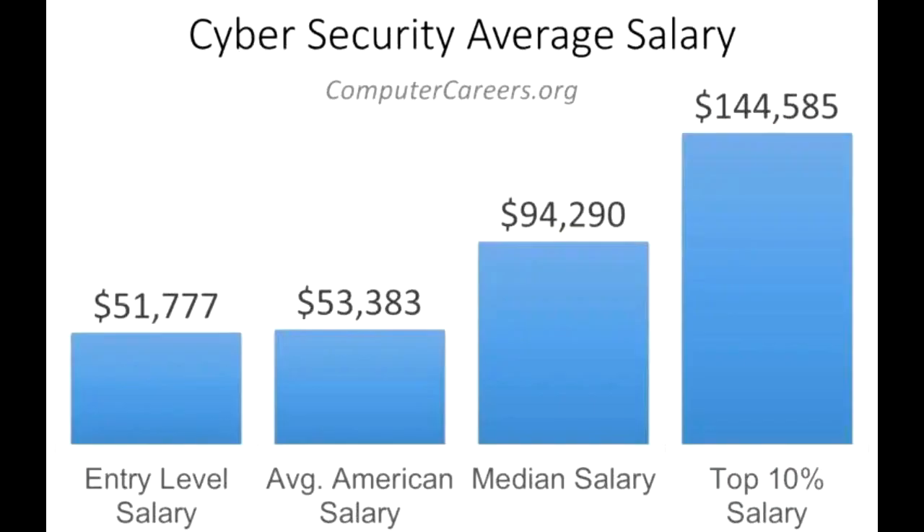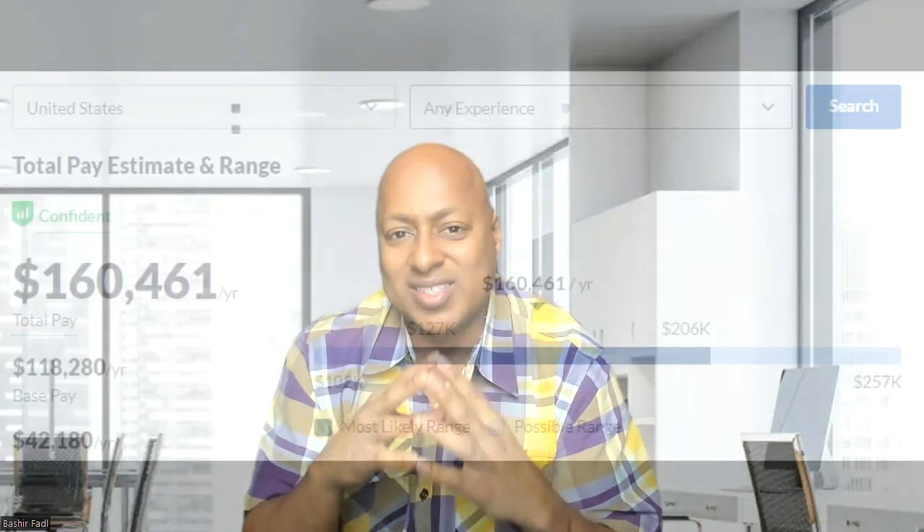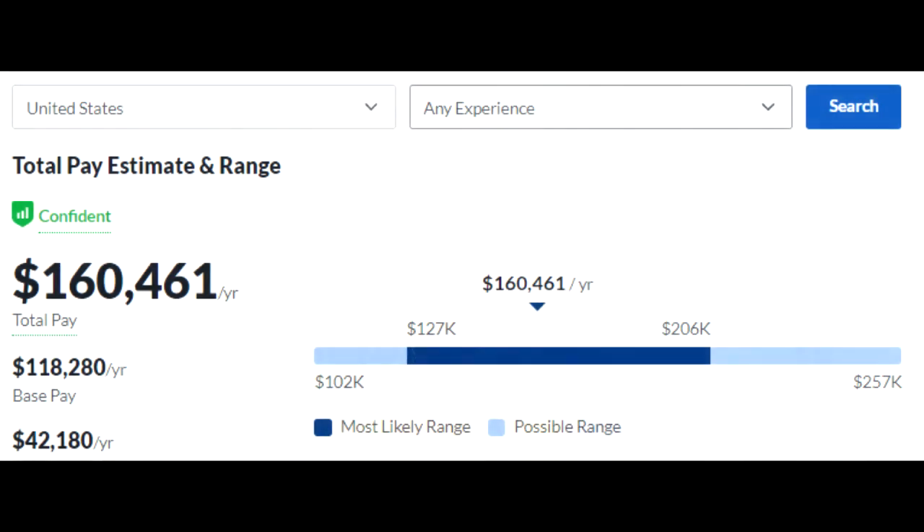Number two, the pay. The pay is very good. Someone that just started working in security probably makes $60,000, $70,000, $80,000. If you have a few years of experience and certifications, then you're probably making over $90,000 to $100,000. I know a few people making $170,000 to $180,000 a year salary. Some people do contract and consulting work three to six months making over $100 an hour. So there's a lot of opportunities and pay potential.